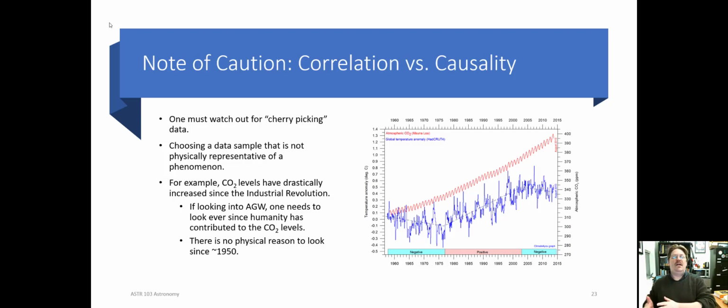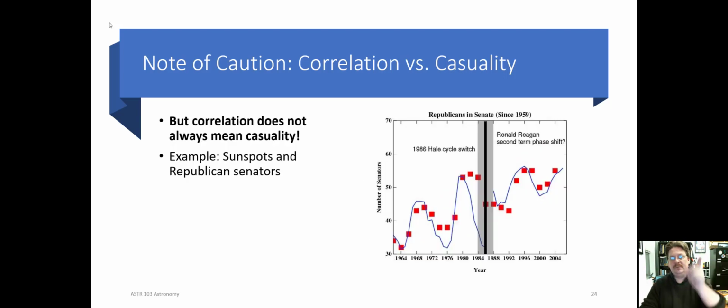And that goes back to the Aristotelian thought. First, you have an idea of this is how the world should be. The world ain't warming. And then you find evidence to support that conclusion, as opposed to looking at the evidence first and then coming to the conclusion later. But, and this is my favorite example of this, correlation does not always equal causality.